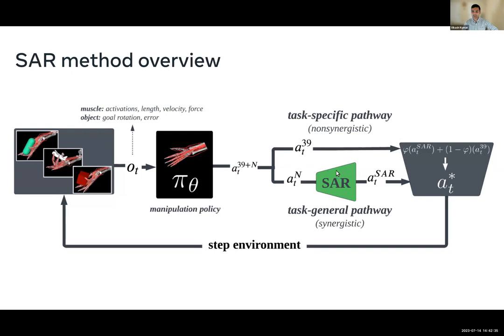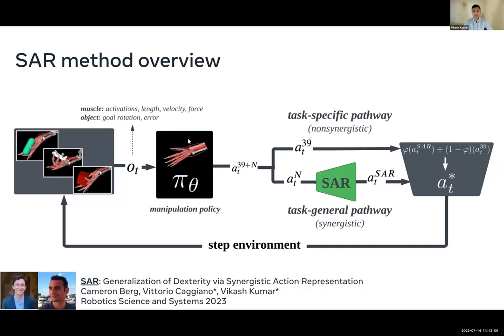One is the synergistic action pathways, which are these synergy spaces. And these are the spaces responsible for very fast progress. So these are task general pathways, which are synergy spaces. And whatever is not represented in this particular pathway is going to go through the top channel, which is the task specific pathways. So anything that the synergies cannot handle is going to get handled by the individual dimensions. And at the end, you just do a linear sum of them, and that is going to be your final action space, and you're going to inject it back into the whole system.